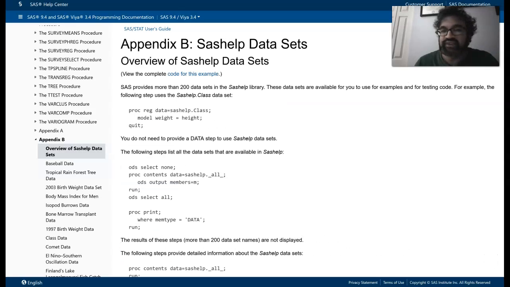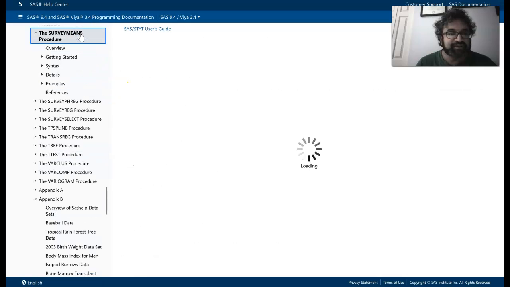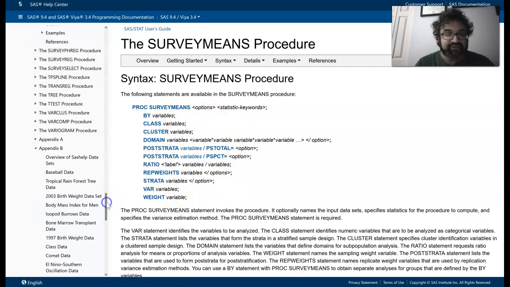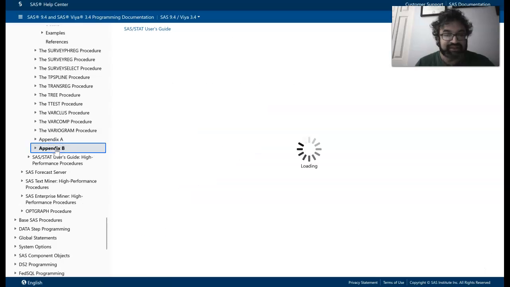This page that I'm looking at is a SAS documentation page. The way SAS is set up is that there are plenty of documentation pages. In the main section, if you look at the Help Center, all of the different types of procedures you can go into in more detail, like the SURVEYMEANS procedure. So, for instance, this is good if you have weighting and things like that. But today we're going to focus more, again, on the existing data sets.